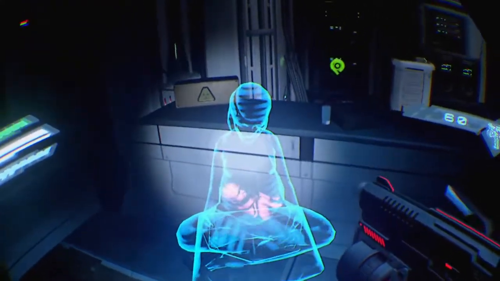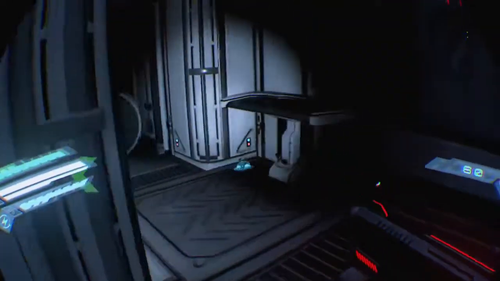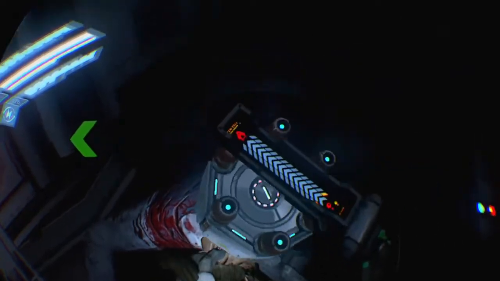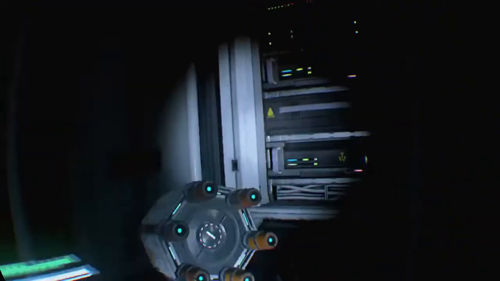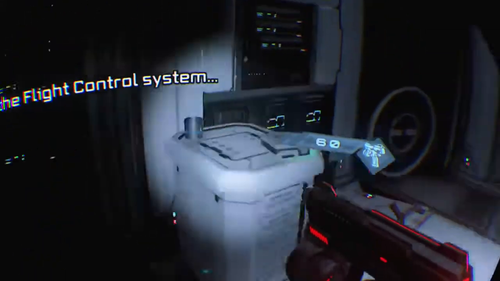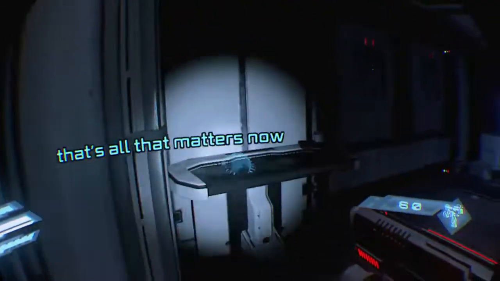I mean, that's just weird. Serena. That's me. Guess this is where it happened. If I hadn't saved my engram on the flight control system, We're going to get out of here. That's all that matters now.